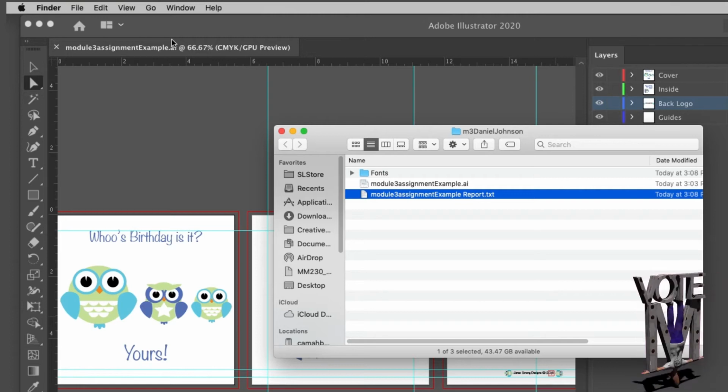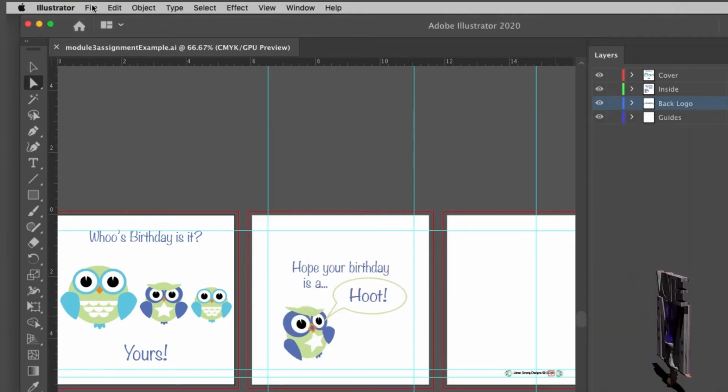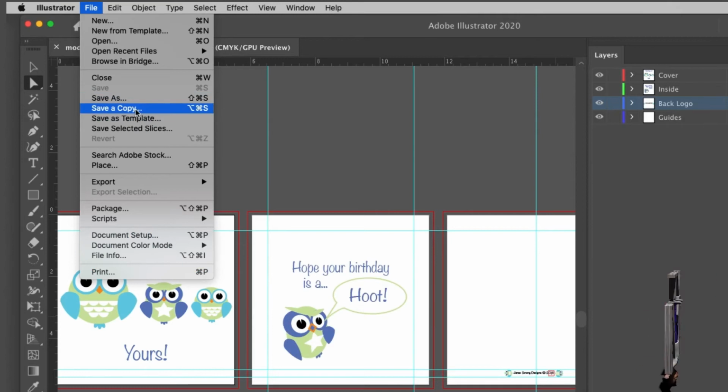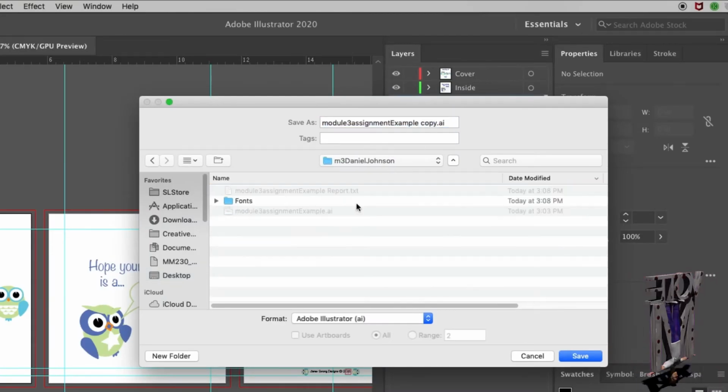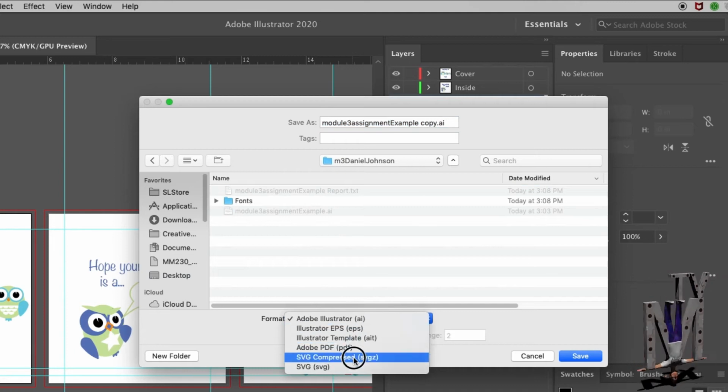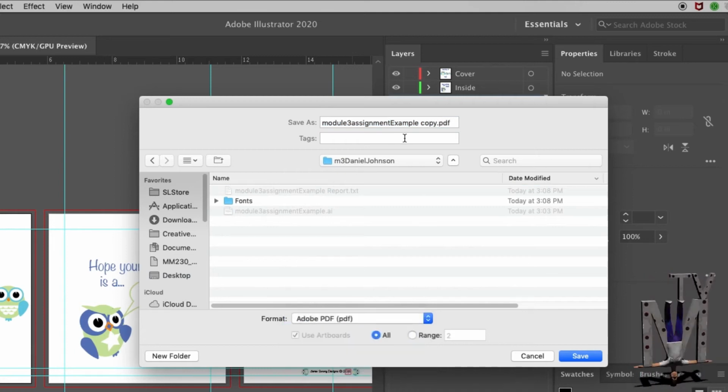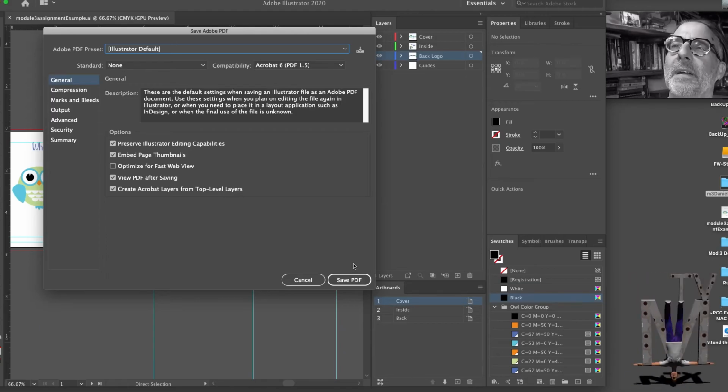If somebody doesn't have Illustrator on their machine, they're going to be able to look at the PDF and know what you're talking about, and you can have a conversation with them. So here I'm going to go File, Save a Copy, and make sure that I've got a PDF in that same folder. Here's where I change it. I'll leave a copy. I do that just so I don't accidentally write on top of things, but I'm just going to put it there.